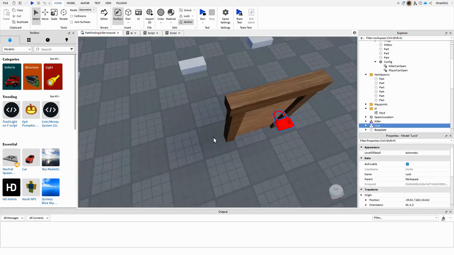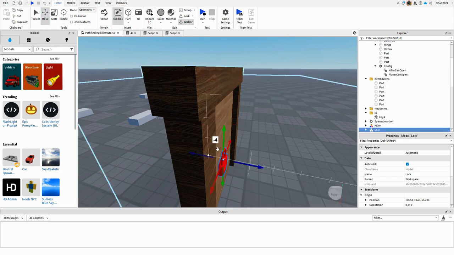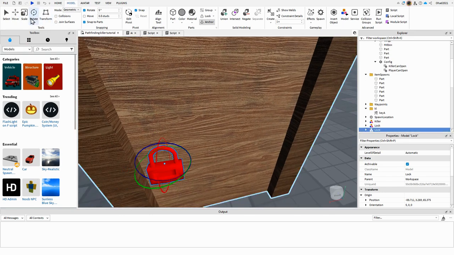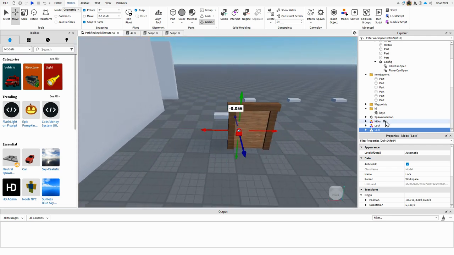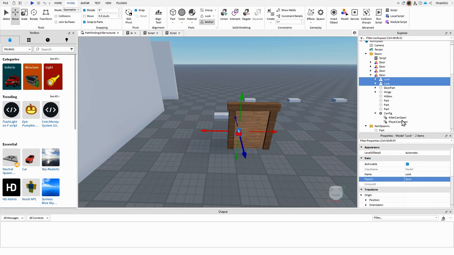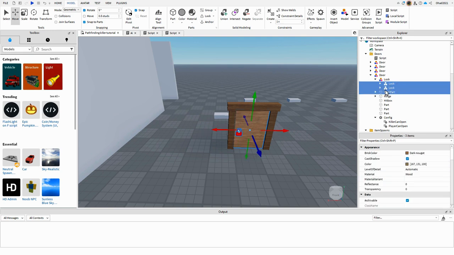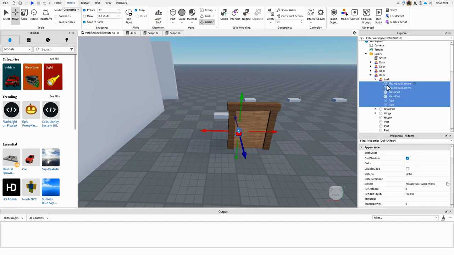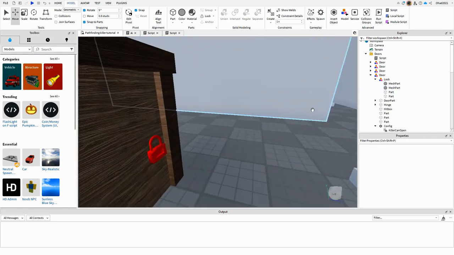Okay, I have this lock, so I'm gonna position it where I want the lock to be. I can do the same thing on the other side. Now you're gonna get both of these and put them inside the door. Group them as a model and just call it lock. Ungroup both of these, you don't need them to be grouped. Delete the thumbnail camera if there is one. So you have these both.